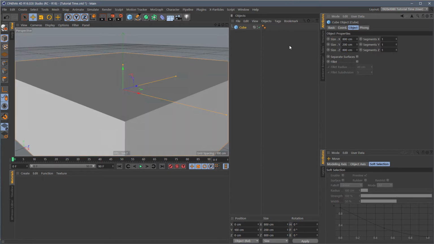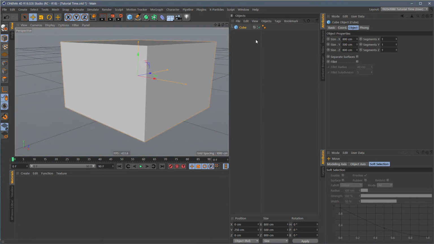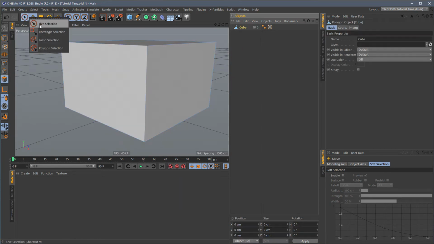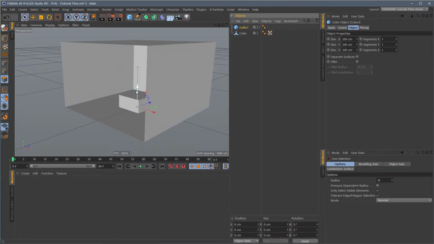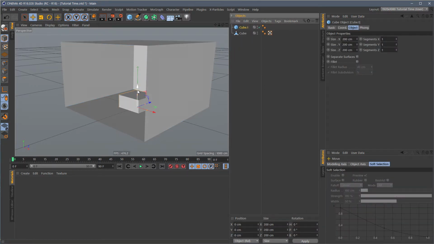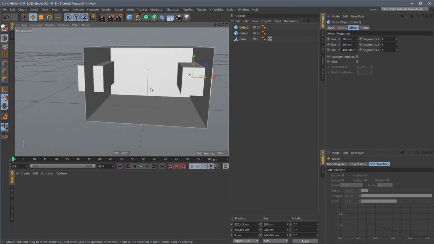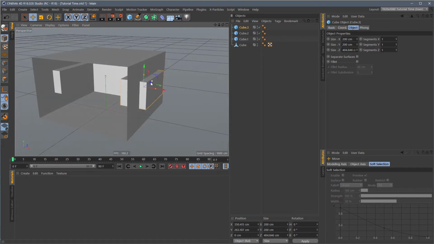Let's just make a quick little interior scene. I want to do this on the fly from scratch so that you guys can see how you might be able to do this. So let's just make this editable. I'm going to just remove one of the faces here, and then let's pop in some windows here. So let's just bring this guy over here. I'm going to use a little Boolean operation here to create some windows. And let's do one more in the back here.